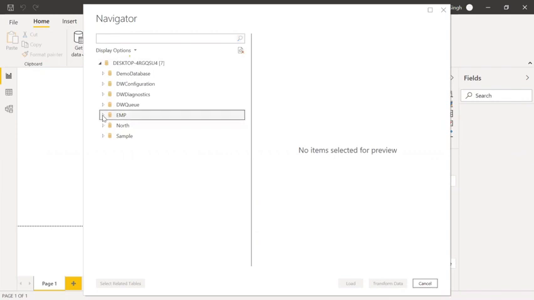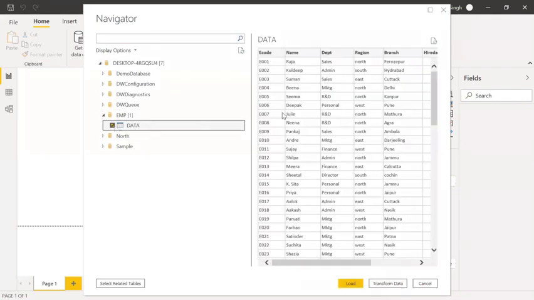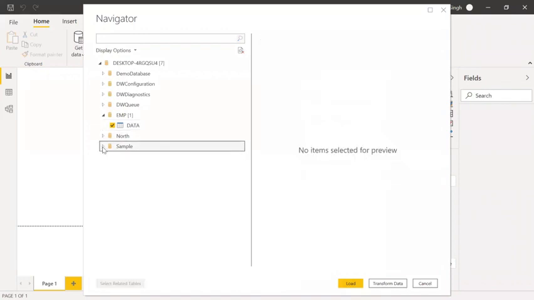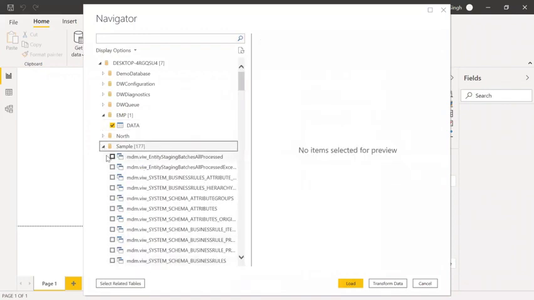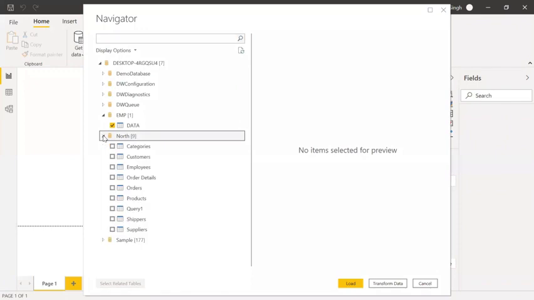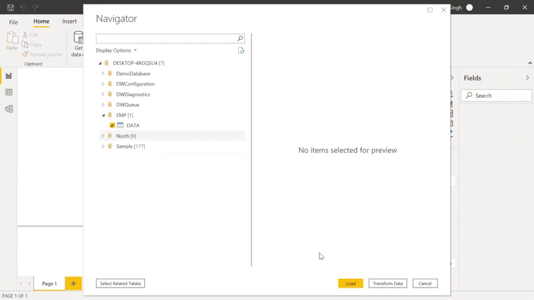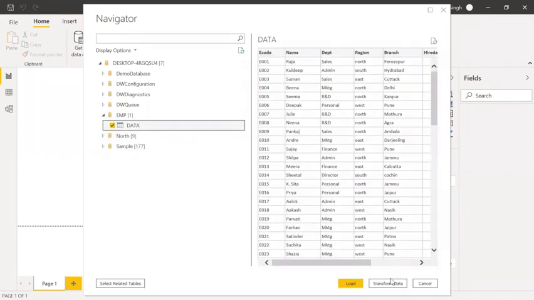Now I click on the M data. I just click on that data. This data will come. When I click on sample, there are so many tables, so we can even take the data from there. You can have this also. So I click on the data. Again, you have a choice of Load and Transform Data in this also, but I'm loading directly.